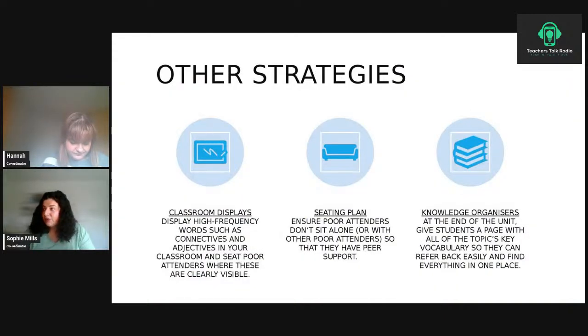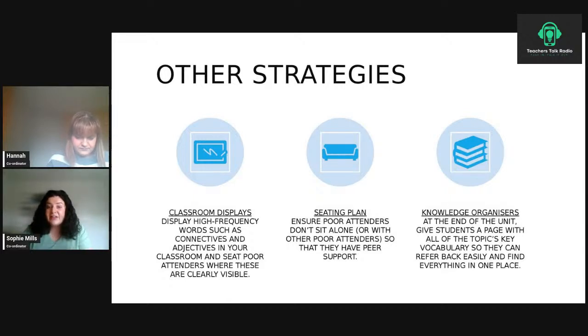The first is making use of classroom displays to include the high frequency words like connectives and adjectives. These are words which students slowly learn over time if they're there, but students who miss lessons might never pick these up. If these are on the wall and clearly visible, learners are not defeated by something as simple as not knowing what cependant means in a translation task. And this allows them to be a bit more independent when they need to rely on you and their peers for help with lots of parts of the lesson. So one wall of my classroom is just covered in French connectives, adjectives, and key verbs. And I always say, like, check the wall, check the wall.